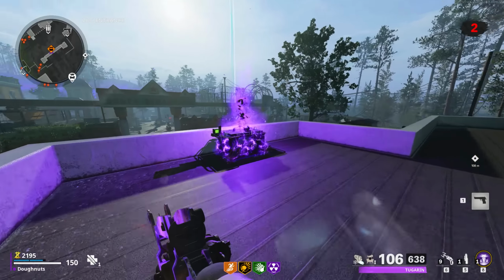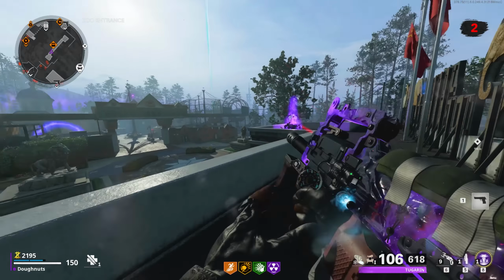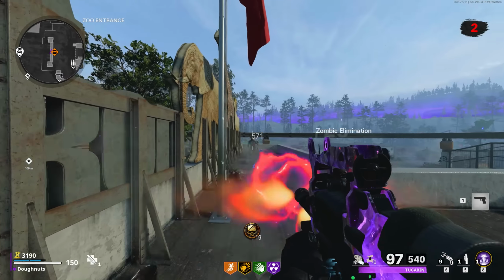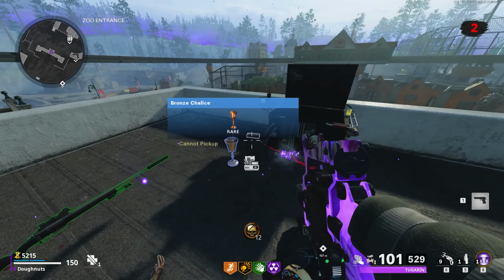I'm gonna go ahead and do another quest, this black chest event right here, just because I want to see if it gives me a Pack-a-Punch 2 crystal. Pack-a-Punch 2 crystal. Come on. All right, that was nice and easy. Let's go ahead and see what our rewards are. Ooh, level 2 armor, except we already got it, and another crystal.